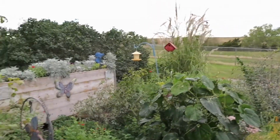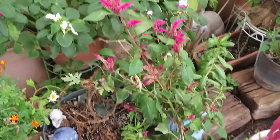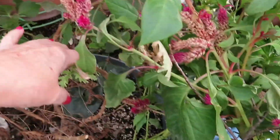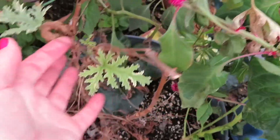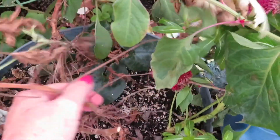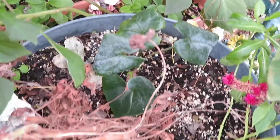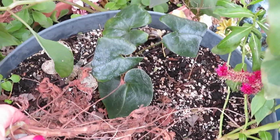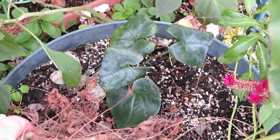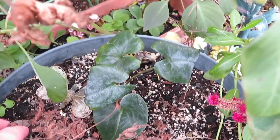And there was one over here on this side that I totally forgot to bring in. I didn't see it. I didn't think of it. It was totally hidden anyway by this. This is a tomato shoe geranium, or however you call it, the citronella. I really like that, and I did clip some of it to save, but look down here behind it what this is. That is a panda plant, and it blooms, actually I'll take that in, and it blooms inside in the winter, and it has the prettiest little black and white bloom like the eyes around a panda.